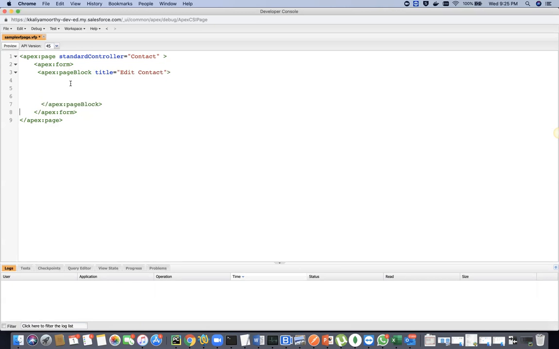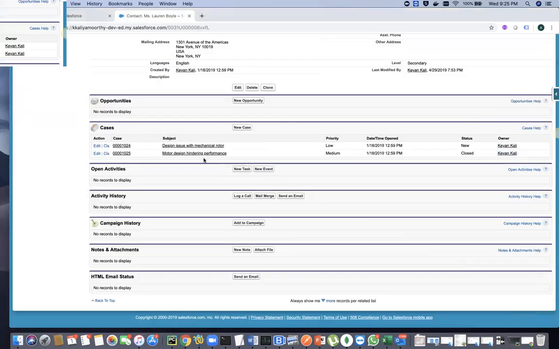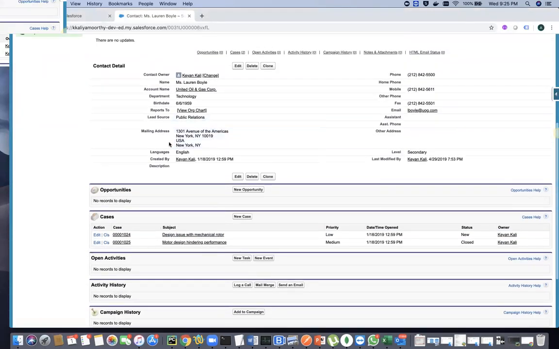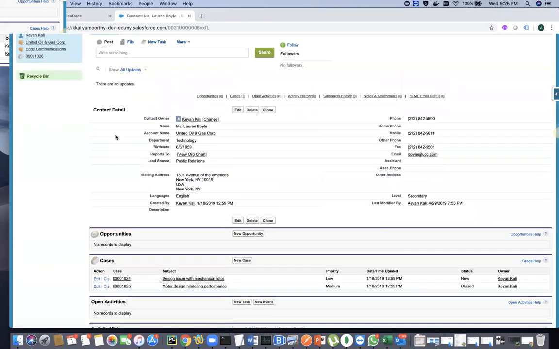Within the page block, we can have several sections. Okay, if you see it here within the page block, we can have section 1, section 2, several sections. Whatever you see here, these are all several sections within the page block. See, this is one section. This is another section. You can have several sections. Page block section. Okay, so this entire thing is the section, and you can have a page block section.